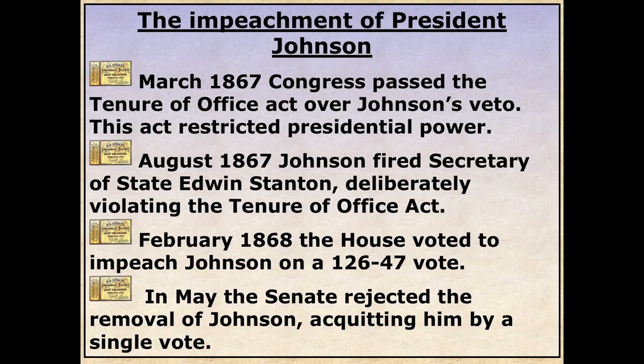So in February of 1868, the House is going to move the Articles of Impeachment. They're going to vote to impeach President Johnson. And impeachment has two steps, guys. Step number one, the House votes on it. And it's the formal, like, oh yeah, you're impeached. Bad mark on the record books. It's the second step, the Senate step, where you get into big trouble. This is the one that kicks you out of office. And President Johnson avoided being kicked out of office by one vote. So, dude, this came close.